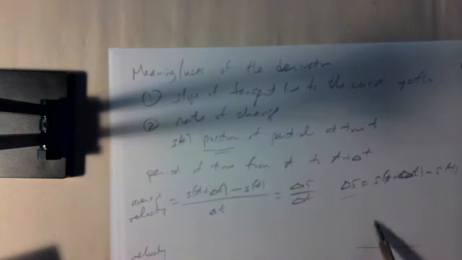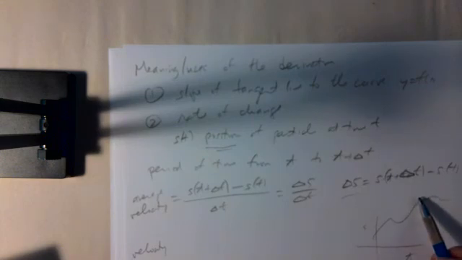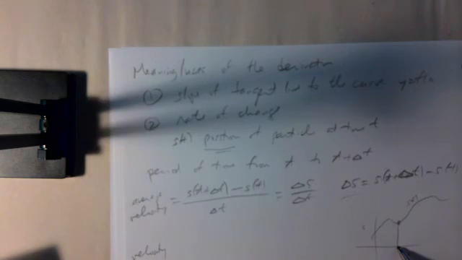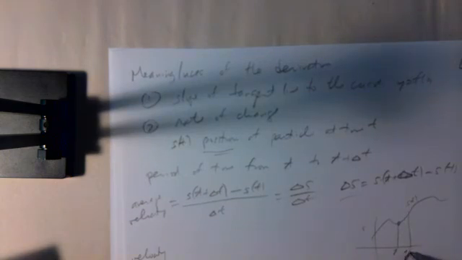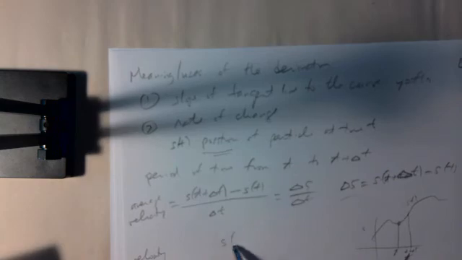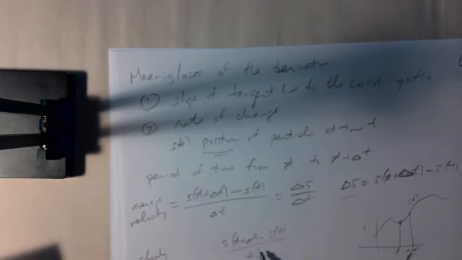Suppose here is time and here is position, and here's the graph of your function. This is the position at time t. And at some particular instant of time, you want to know the instantaneous velocity. So you could say, okay, if you go from t to t plus delta t, s of t plus delta t minus s of t is how much the particle moves in this period of time delta t. So this average velocity over delta t time interval is this.